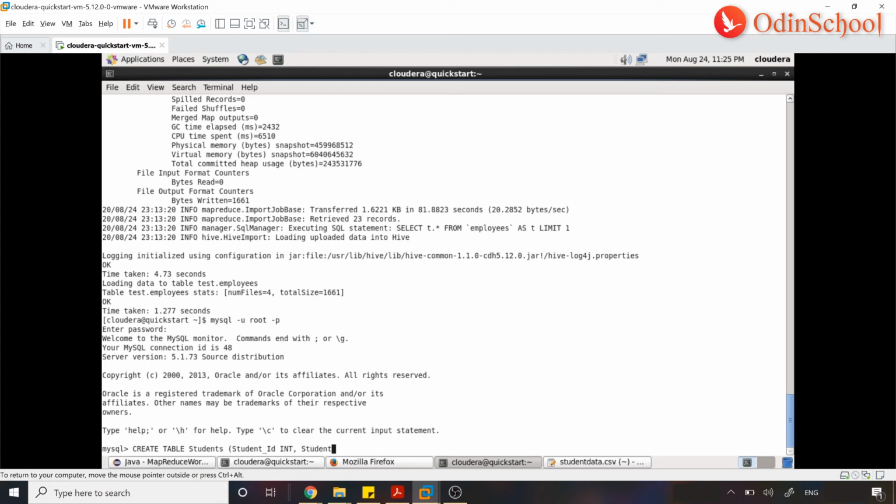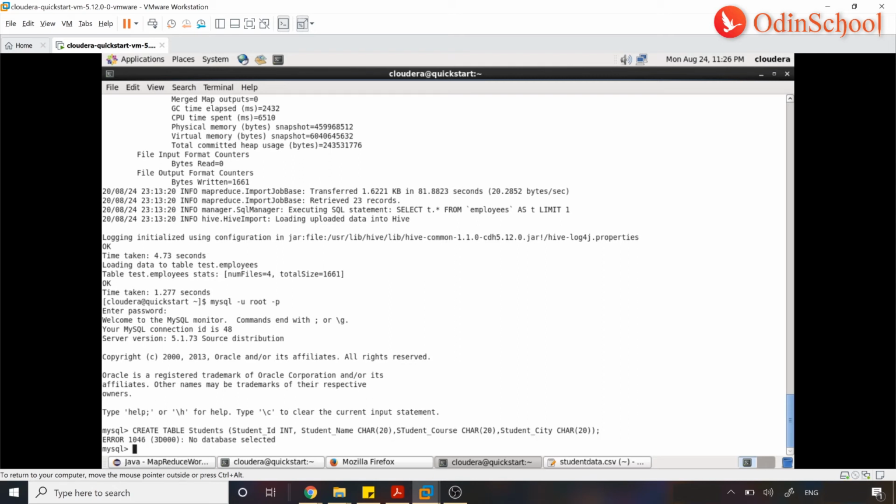Then student name, a character of 20. Then student course which he has taken, also a character of 20. And then finally the student city, which is again a character of 20.